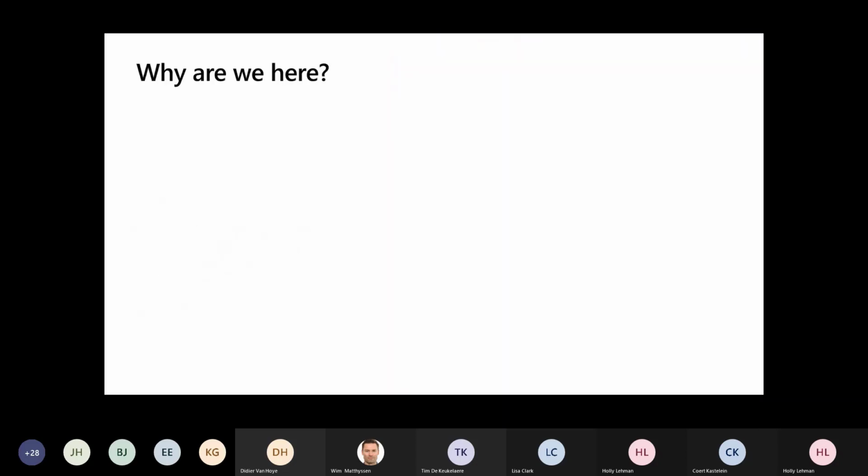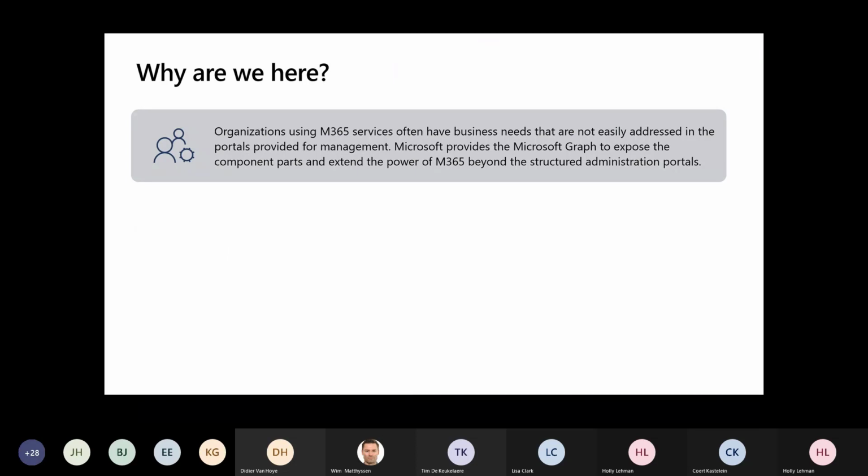So let's start with why we are here and how we came up with this at all. What we have seen while working with various customers that are using M365 services, regardless of whether it's Microsoft Endpoint Manager, Azure, or Office, is that they often have business needs that are not easily addressed in various portals, but go beyond that.